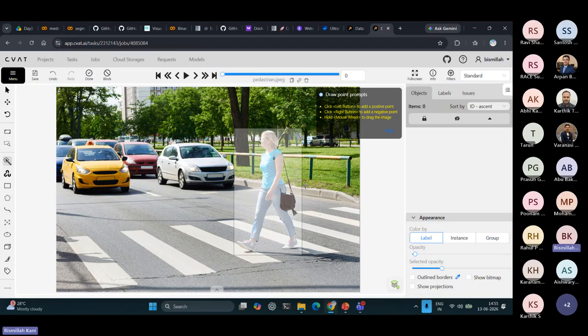See, now you see, instead of creating a mask of these humans, I just draw a bounding box around it. Now the model generated the mask for me. You saw that? Now I can even create a mask for this car also.